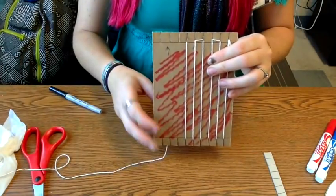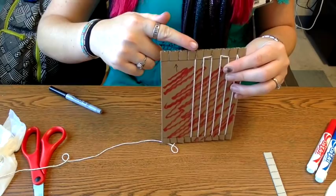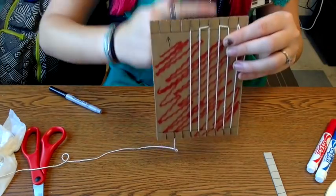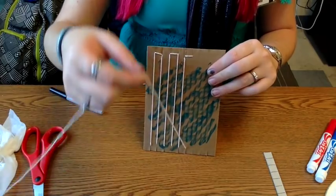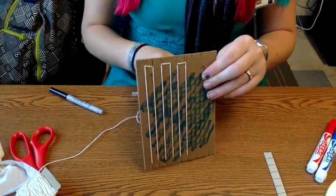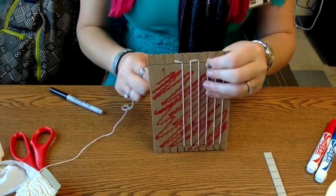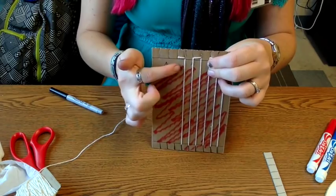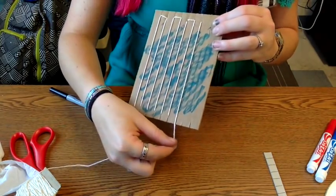You get the pattern? Anytime you go around the bottom, you go back up. Anytime you're at the top, you loop around before you go down. I'm at the bottom on the blue side. I'm going to go up to my notch. I'm on the red side. I'm going to loop over. So I just made that loop. Blue side, go down.